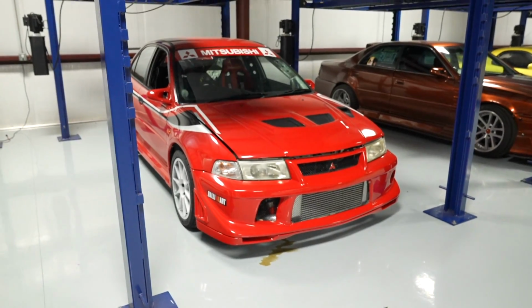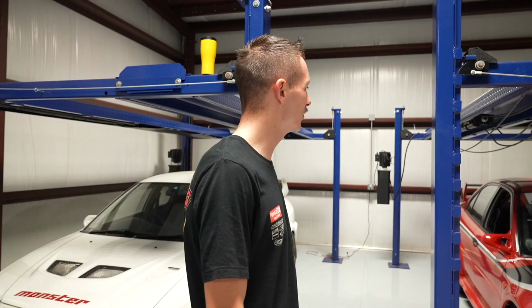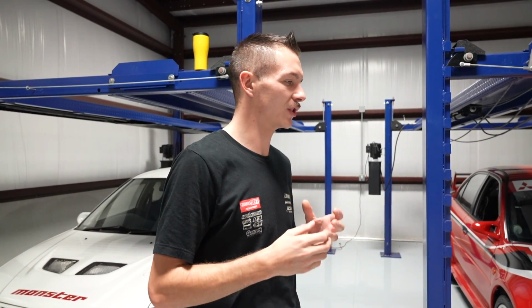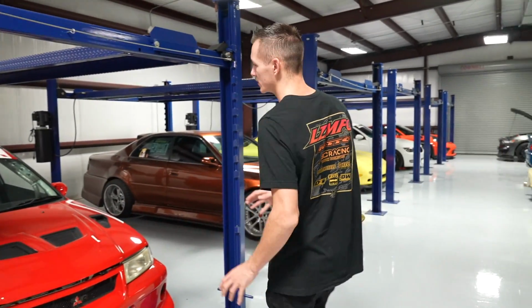This Evo, I had dreams of doing time attack this year. Now that I'm doing Formula Drift Pro 1, I don't really have the most time for it. I suppose I could start putting some effort into getting the interior dialed in on this, but I've continually set the bar higher and higher with projects that now I don't want to really jump into any of these projects unless I'm really meeting my expectations or surpassing what we did in the last build, and it's making it harder and harder to do little half-ass things here and there unless it's like a crazy build caliber. So for now, this thing is sitting patiently awaiting. It obviously needs quite a bit of work on the interior, making it a little bit prettier than engine stuff.